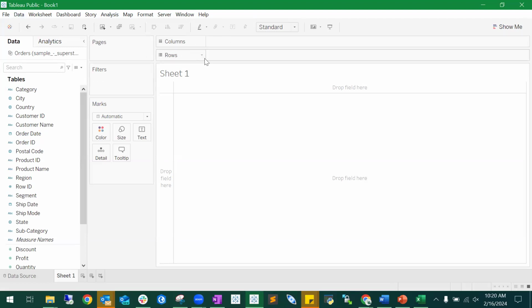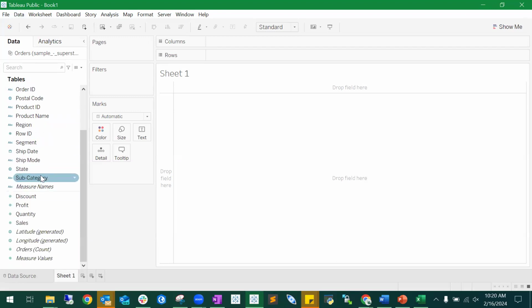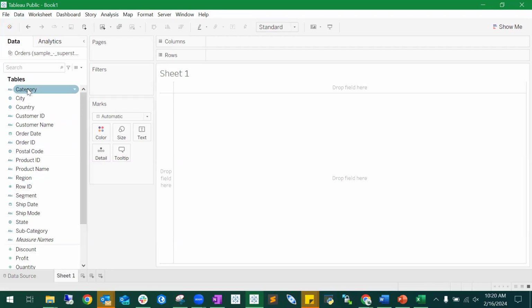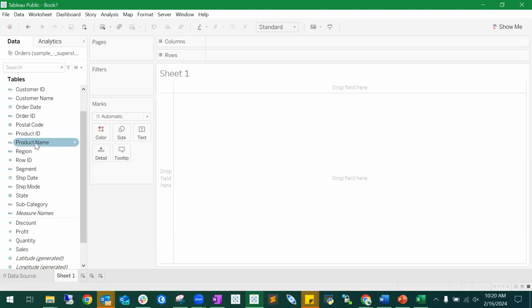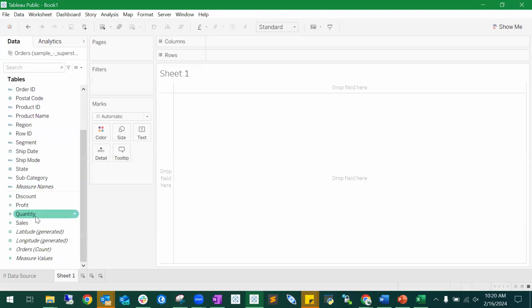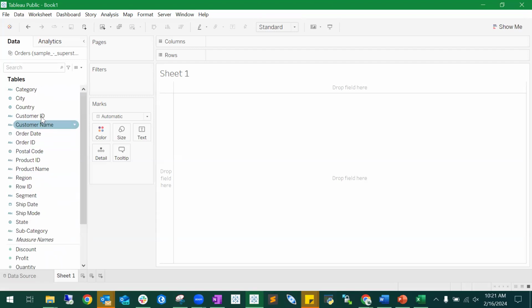These right here are your shelves. And this is your data pane. So we can see here that each of these is one of the fields in our Excel spreadsheet. I'm going to bring in order date.